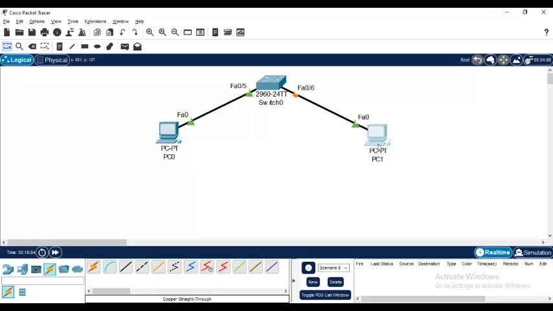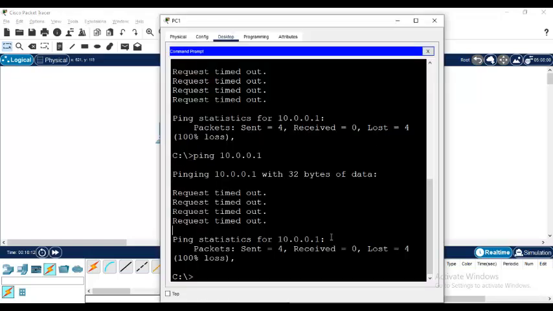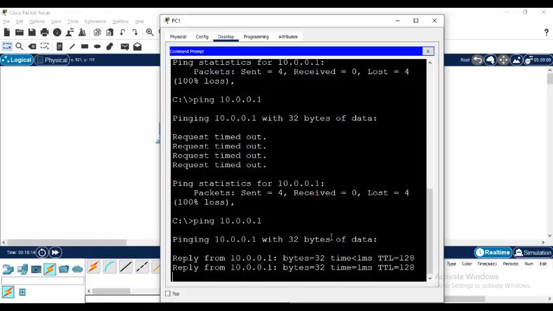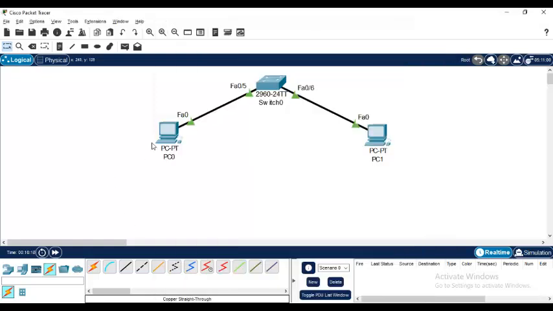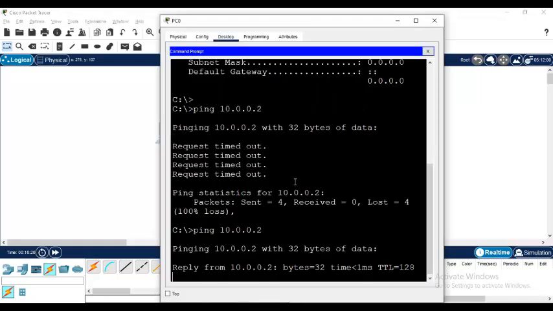Now once again, I want to create another VLAN and show you. VLAN 100. Name is optional. I'm going to say name protection.